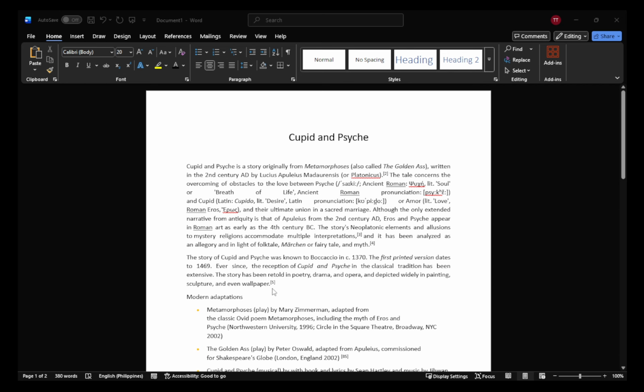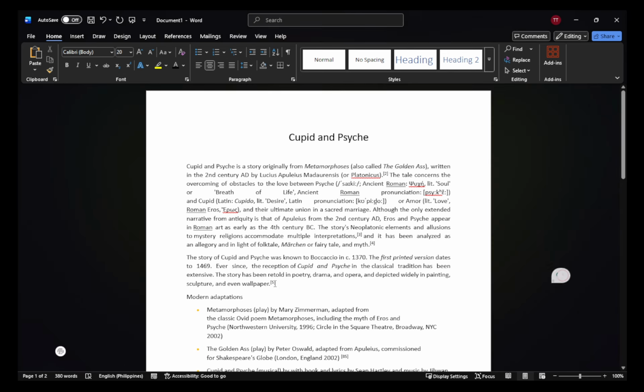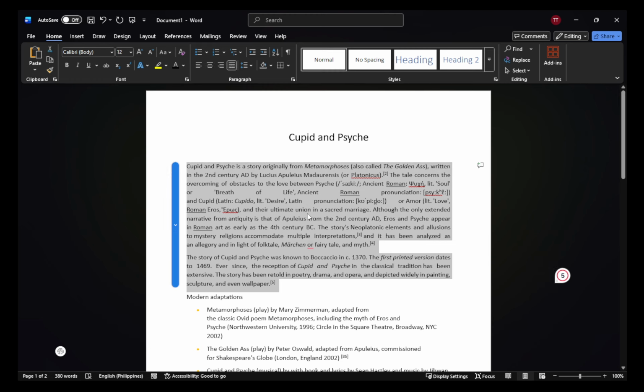To get started, you first need to select the particular text or paragraph that you want to shade. This can be as small as a single word or as extensive as an entire section of your page, depending on your needs. Once you've highlighted your choice, we'll be heading over to the Home tab in your toolbar. This is your command center for styling texts with various effects, including our focus for today, which is shading.